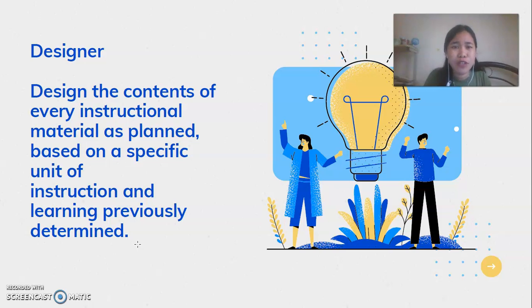Or are you going to use cartoons, moving objects in creating your PowerPoint presentation? So you design what is the content of your instructional material. Also, you decide how your mock-up of a volcano is going to look like. So that you design. So the first role of a teacher in incorporating educational technology is you plan. You as a teacher are a planner.